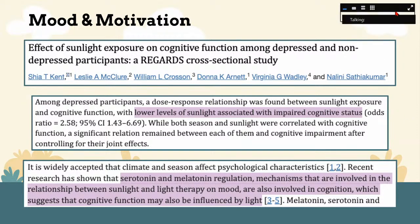There have also been a lot of studies done that prove that levels of sunlight actually affect our cognition levels. They affect how fast and how well our mind works. So this also contributes to why when we're outside during the spring and the summer, and there's more sunlight, we're able to think clearer and we're able to exercise better in comparison to being out in the fall or the winter. Serotonin and melatonin regulations, mechanisms that are involved in the relationships between sunlight and light therapy on mood, are also involved in cognition, which suggests that cognitive function, or basically how well our mind works, can also be influenced by light.